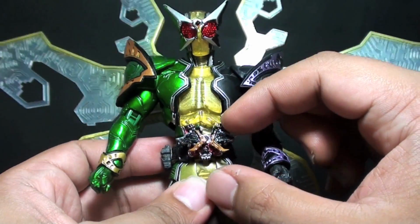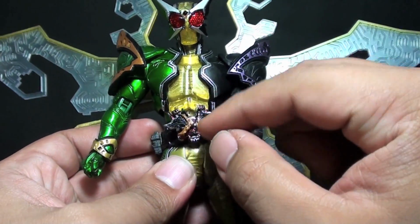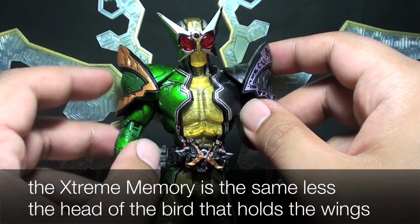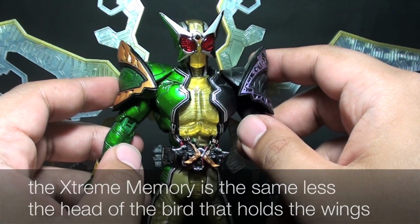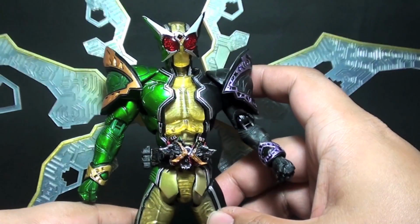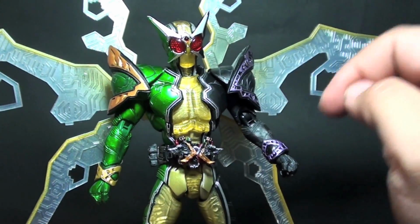And he has also the same gimmick for the Kamen Rider double belt or the double driver. And he has basically the same mold as Kamen Rider Cyclone Joker Xtreme. It's just that the midsection of Kamen Rider Cyclone Joker Gold Xtreme is covered in gold.